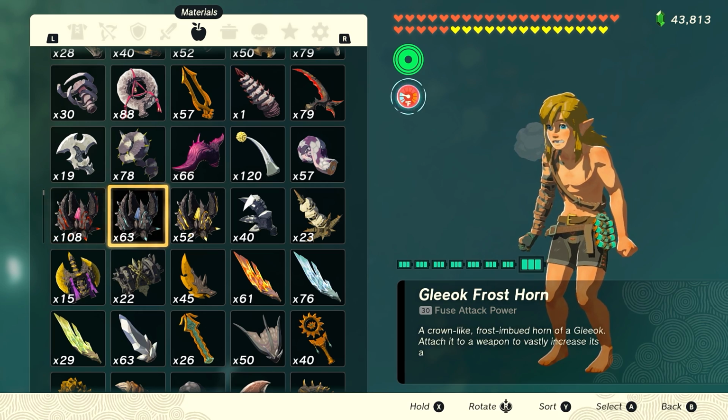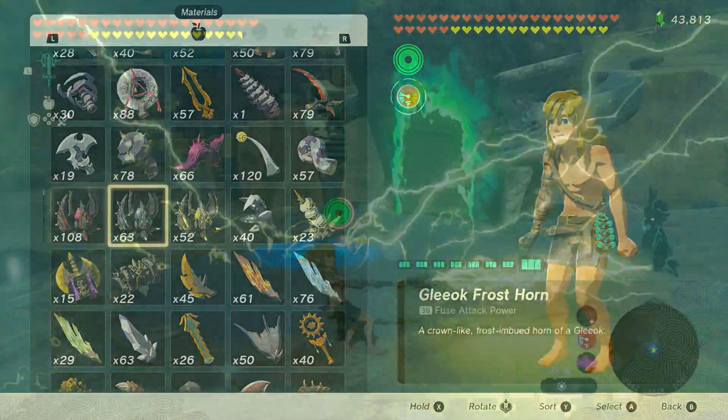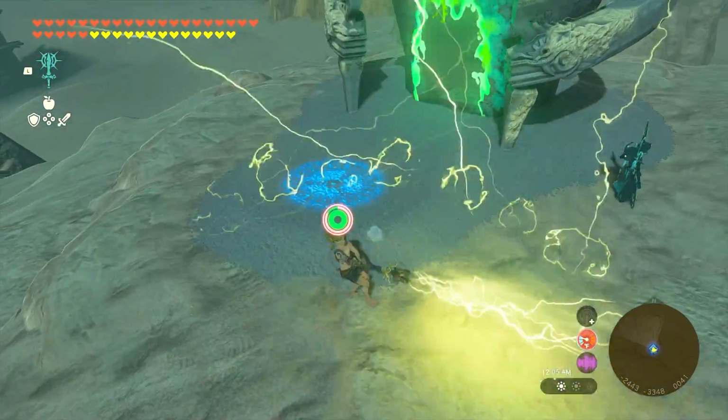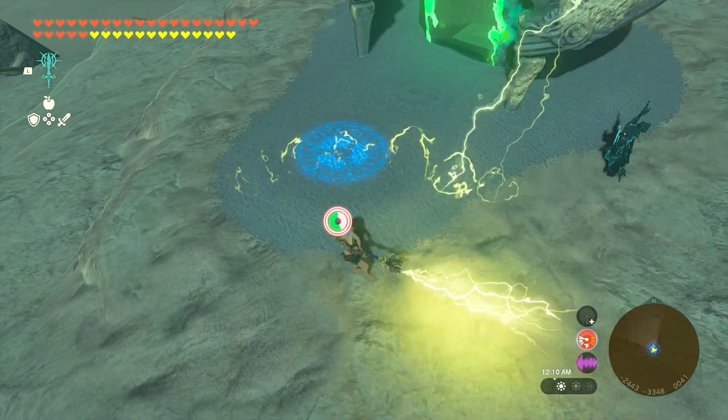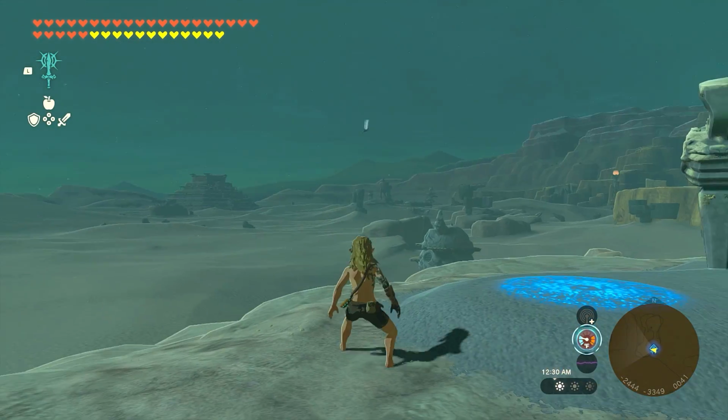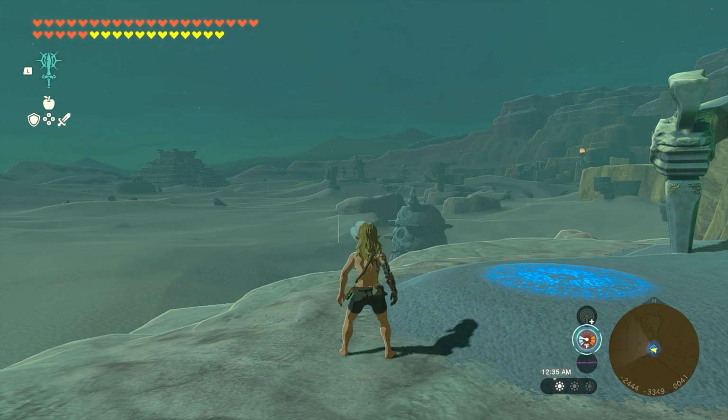Gleeok Horns also make great fused materials. Each horn is 30 damage and they do their respective elemental attack and they won't lose energy. You can keep swinging them with no problem. The Gleeok wing does give a weapon long throw and allows an arrow to shoot very far, but it may not be worth using for this.